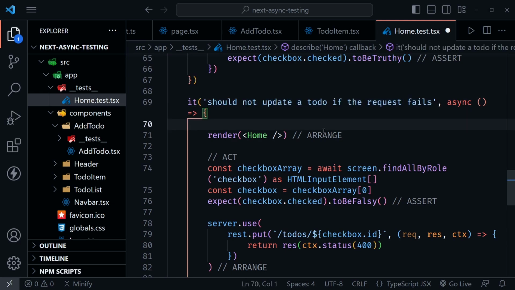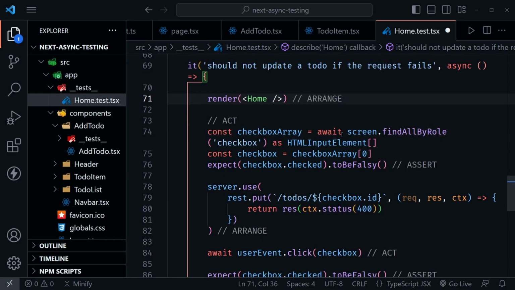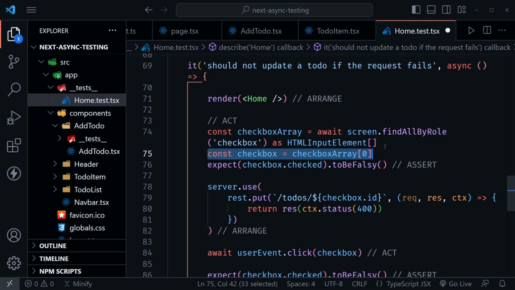So we're once again having a failed request, but notice I'm doing something different here. I'm rendering the home component, and I need to do that because we need to get the ID from the checkbox before we can actually have the accurate URL, because we send the to-do ID in the URL. So what we're doing here is first getting our checkbox as we did previously in the other test that was successful, and we expect it to be falsy at first.